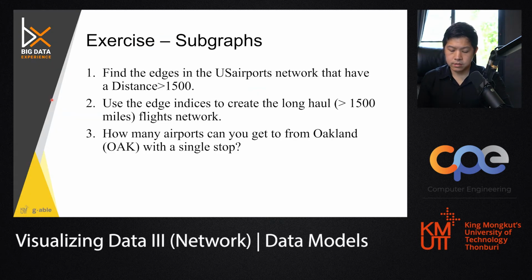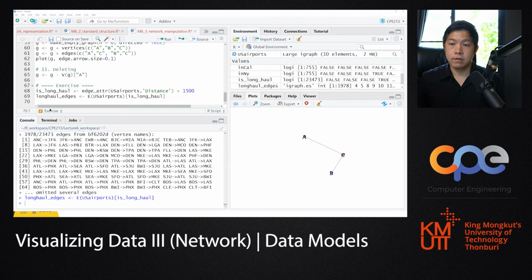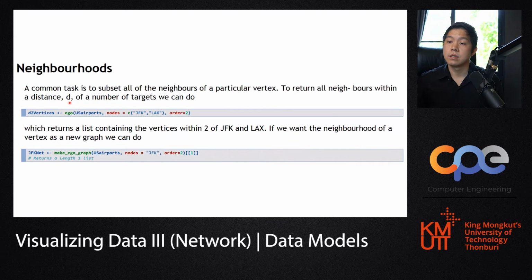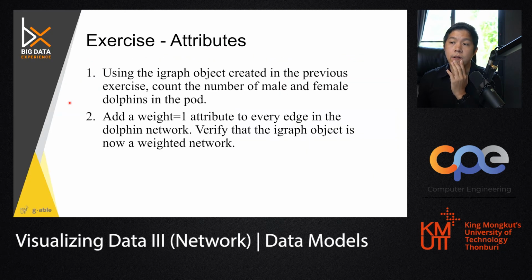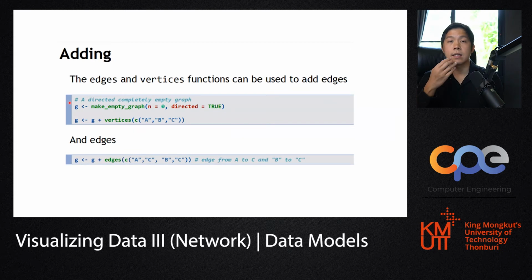The second question is to retrieve. I already did that. Did I? Use edge indexes to create a long haul flight network. A long haul flight network requires you to retrieve the part of the network that comes from this. So if we look back at the way that you create it, how do we do that? Probably we need to have the flight network where we can create a graph. Then you can just add the edges to the complete graph. You can create an empty graph and then add edges, the list of edges that you have, to the graph. And you have the long haul network.